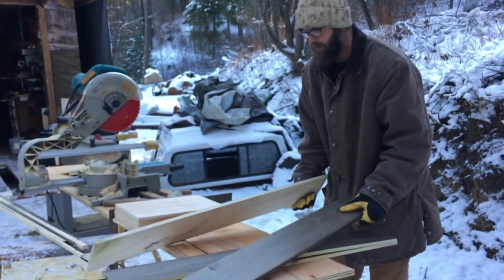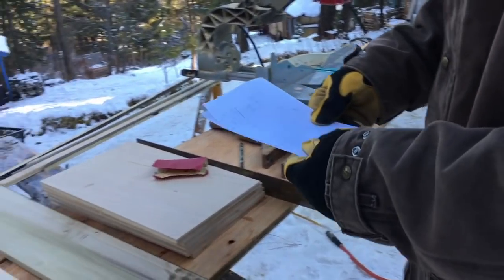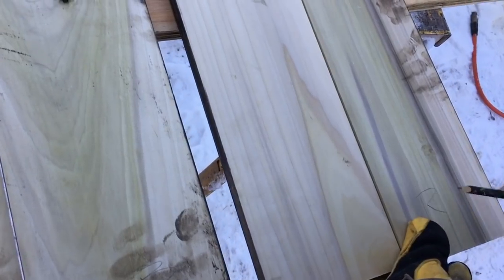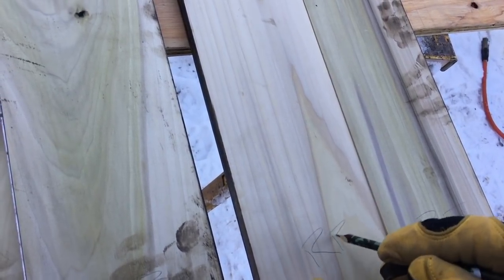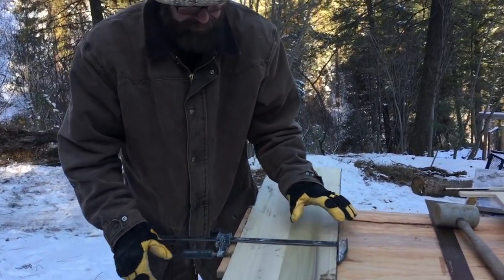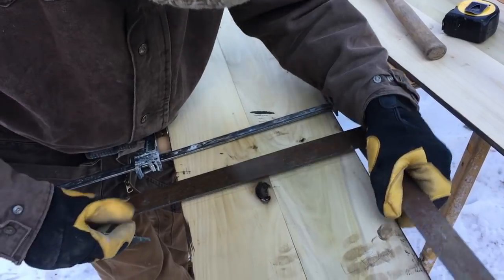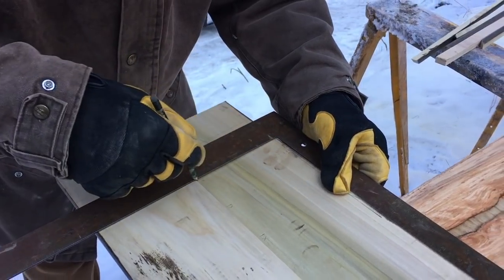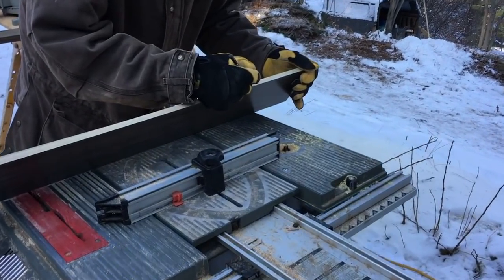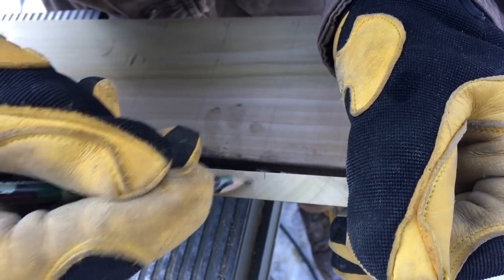So I'm going to dado all of these half-inch ply shelves into the poplar sides. I do a little bit of work to lay it out and get the sides looking the way I want. And then in the interest of saving setup time and jigs and all of that, I just do real careful marking where each and every dado is going to go on the insides of those poplar boards. I'm using my router table setup with a miter gauge slider on it to do those dados across the grain of the poplar.